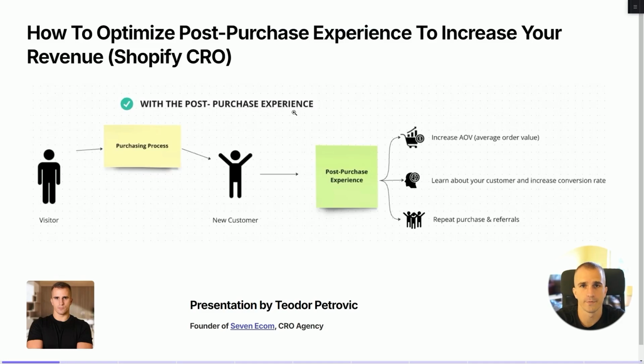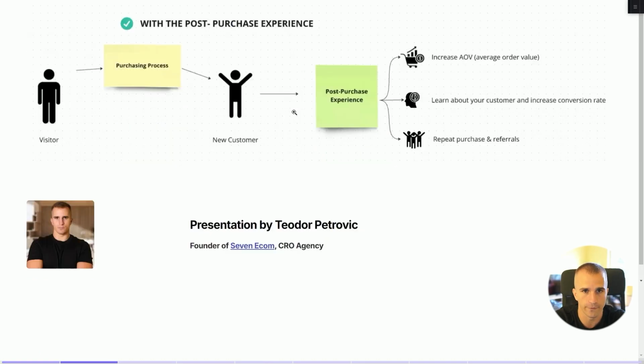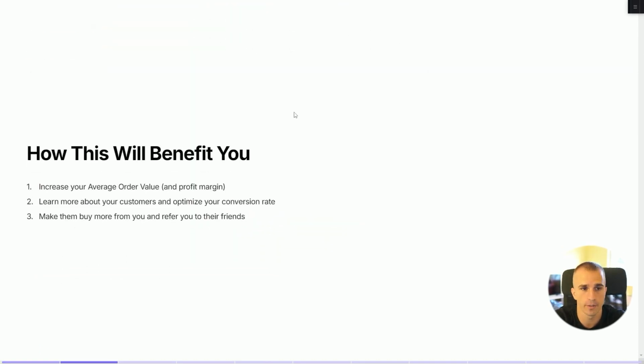What's up guys, in this video we're going to cover how to optimize your post-purchase to increase your revenue for your Shopify store, and if you implement these things in this video you're going to increase your average order values. You're going to learn more about your customers so you can optimize your conversion rate, and you're going to make them buy more from you and refer to their friends so that you get more customers completely for free.